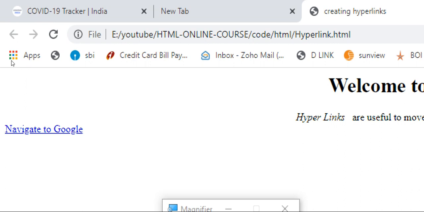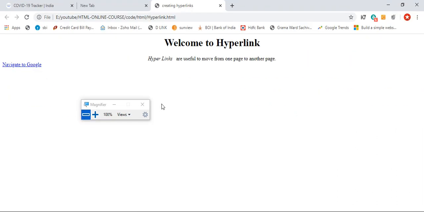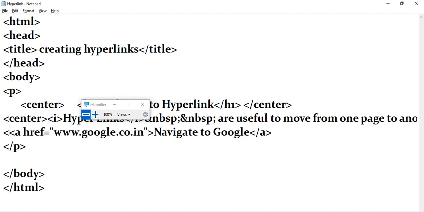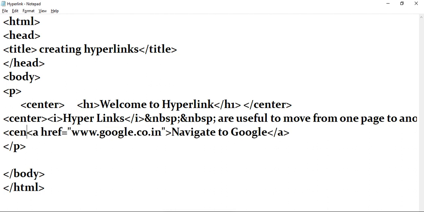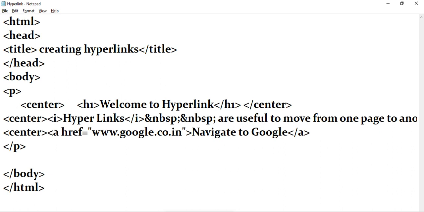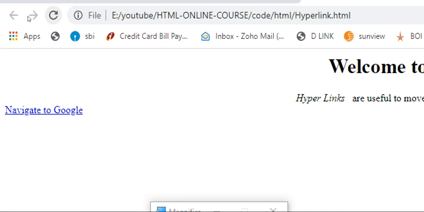But a small change we need to make. I need to bring this navigate to Google to the center of the page. So for that I again go and apply the center tag here, and save it and straight away refresh it.